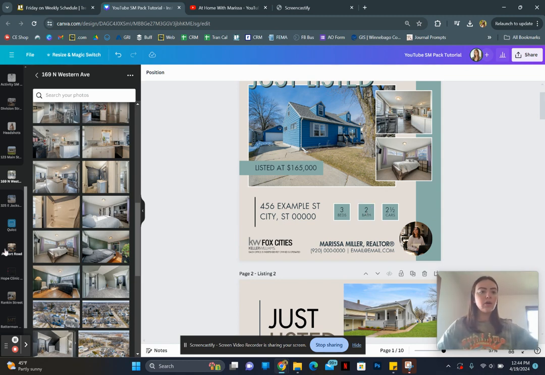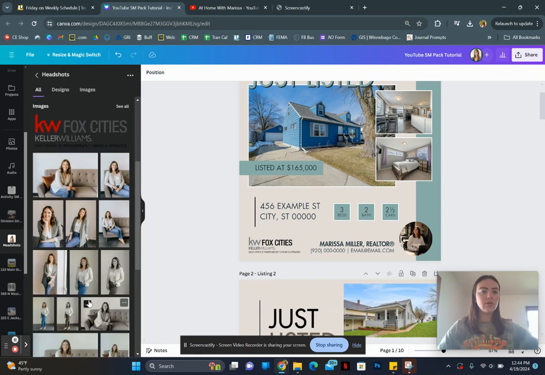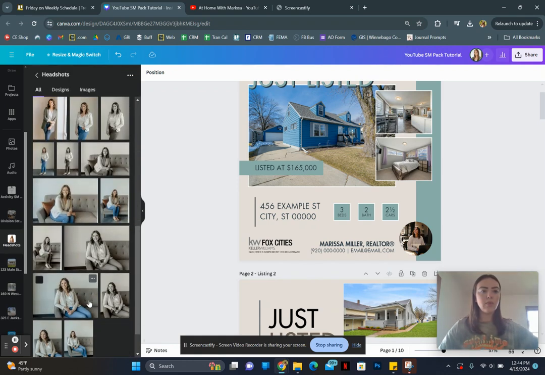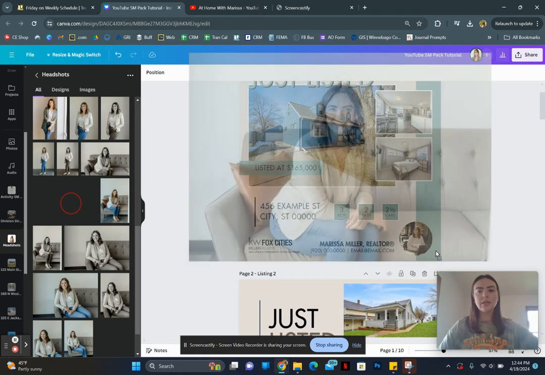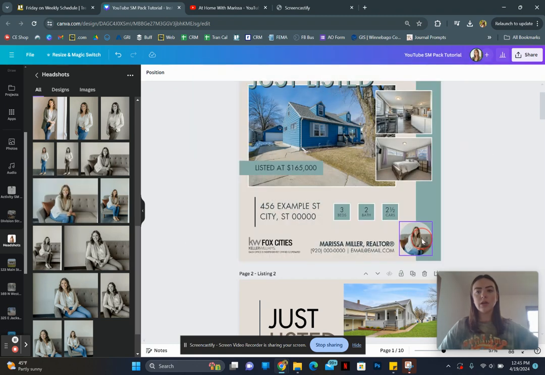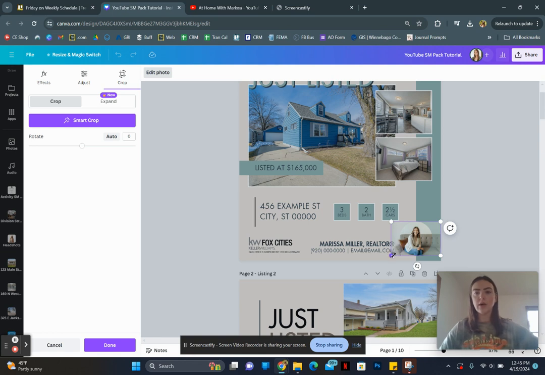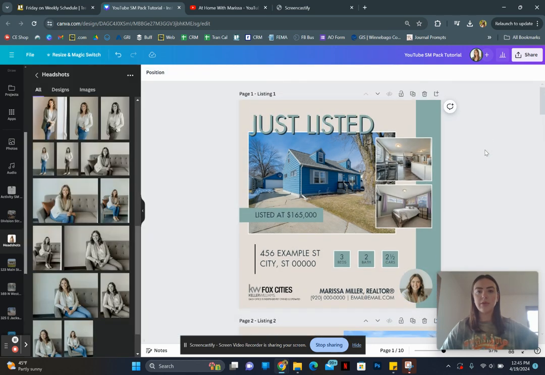And then we can go ahead and change our headshot. So I have a million headshots. So I'm just going to go in here and pull whatever one I want. We'll pull this one in. And same thing, you just drag it to the corner until it populates. And you can double click in here as well and make yourself bigger, or you can just adjust so your head is not cut off. Please adjust. And that is pretty much it, I believe.